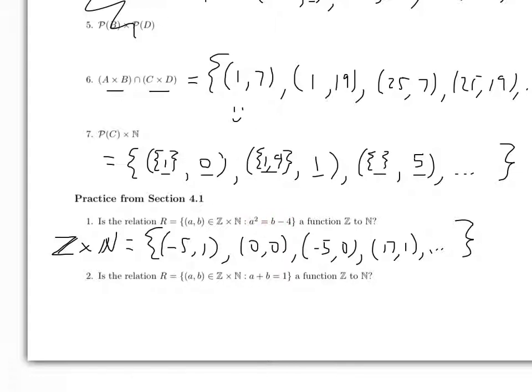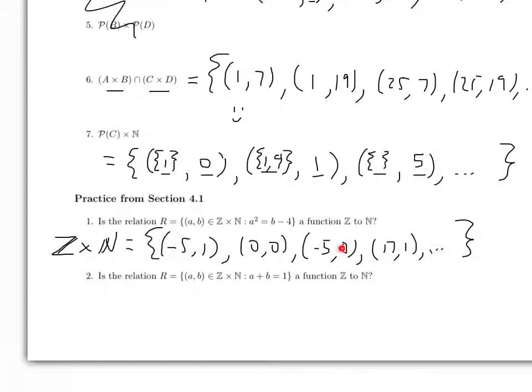And so to see that, I've got to think about the fact that I'm representing this in my notation using A for the first coordinate and B for the second coordinate. So this is really saying that the first coordinate squared is the second coordinate minus 4. So the first coordinate squared here is 25, and that's clearly not 1 minus 4. 0 squared, 0 minus 4, no. -5 squared is 25, no. 17 squared, 1 minus 4, no. So none of these guys will actually do it.